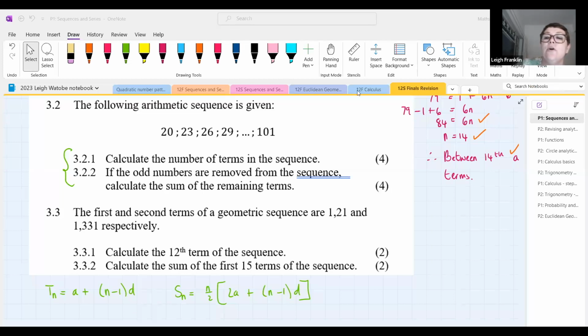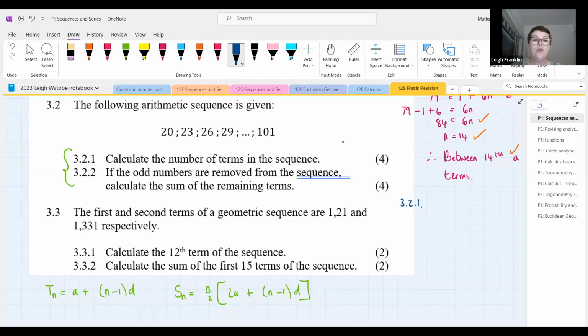Okay, so let's go and have a look at the first question. So most of you seem to be finished with that already. So this is how I did question 3.2.1. And if you guys disagree or got a different answer, then please let's by all means discuss it. All right, so in this case, they asked us to calculate the number of terms in the sequence. So it's not a series yet anyway, okay, because they're not adding the terms together.